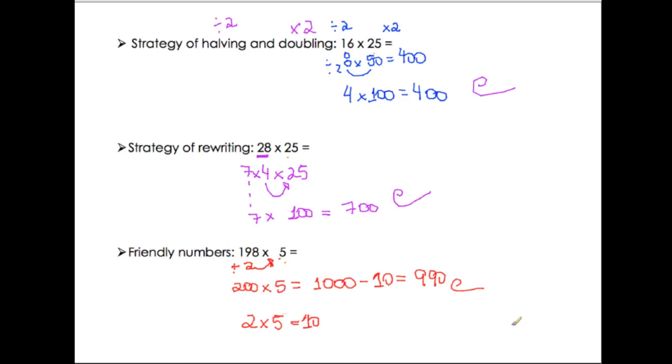So three different strategies, okay? Which one do you need to use? The one that you think is better for the factors you have. It depends on the situation. Here I have two questions for you. Multiply using mental math and tell me the strategy. Pause the video to do it, then you'll find the answer with me.